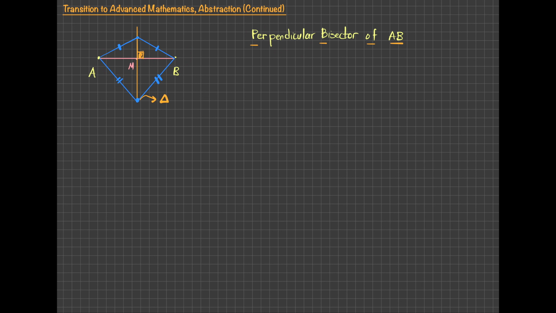Conversely, if I give you a point whose distance from these two are the same, then this point has to lie here. It cannot be here. Okay? So not only whenever I pick a point on the perpendicular bisector, the distances from that point to the endpoints are the same, but also if I give you a point which you don't know is on the perpendicular bisector, but you know that the distance from that point to the endpoints are the same, you can immediately conclude that this point is on the perpendicular bisector.